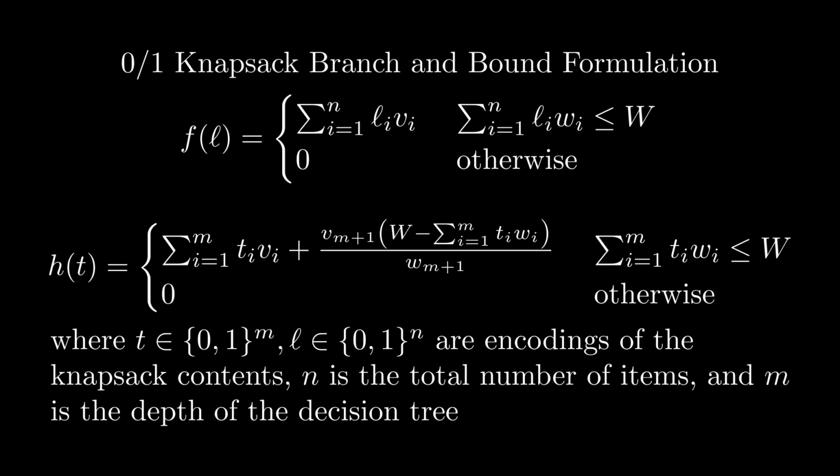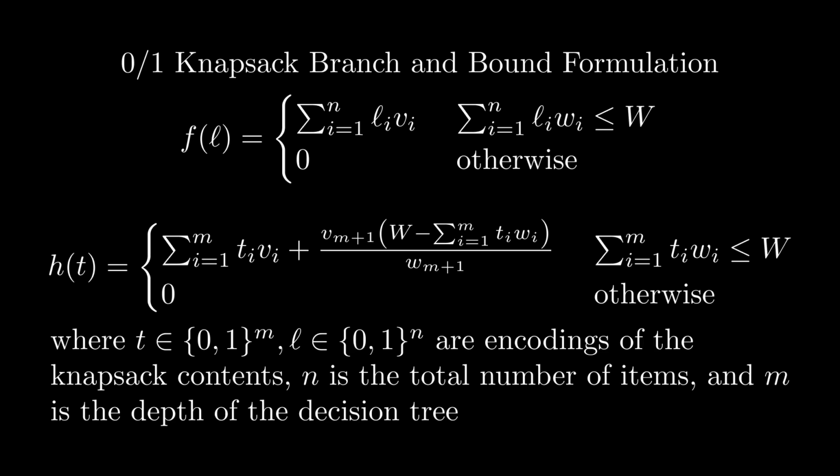For our upper bound on f, we have several different choices. For this case, we will choose h to be the value of the current knapsack plus the remaining space in the knapsack times the value over weight of the item with the highest value over weight ratio not in the knapsack already. Of course, this is assuming that there is space left in the knapsack and that the capacity constraint is obeyed. So if this condition does not hold, then we will simply set this to be 0. The correctness of these upper bounds stems from a relaxation of the 0-1 knapsack problem known as the fractional knapsack problem, which we discussed in a previous video on greedy algorithms.